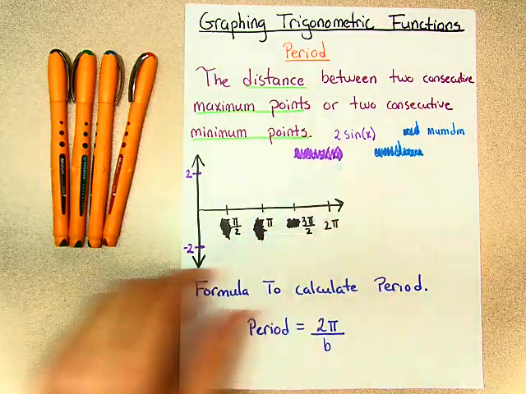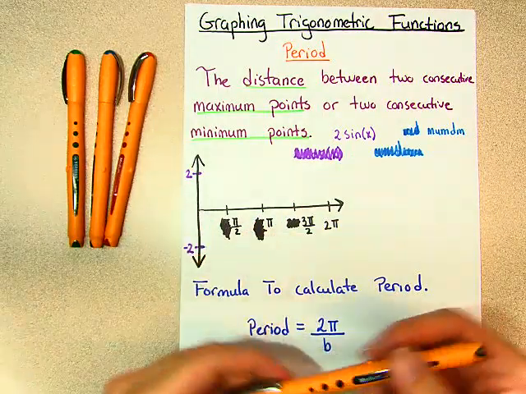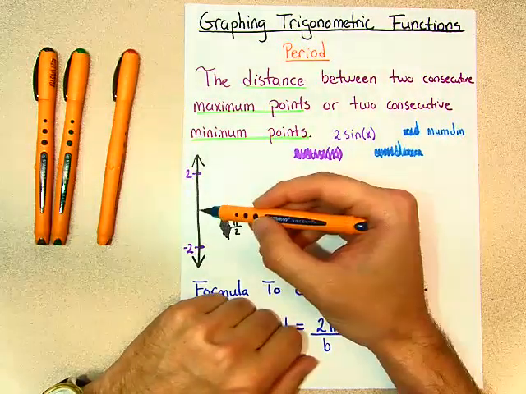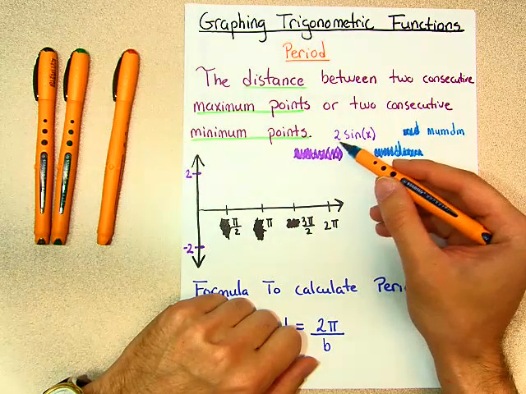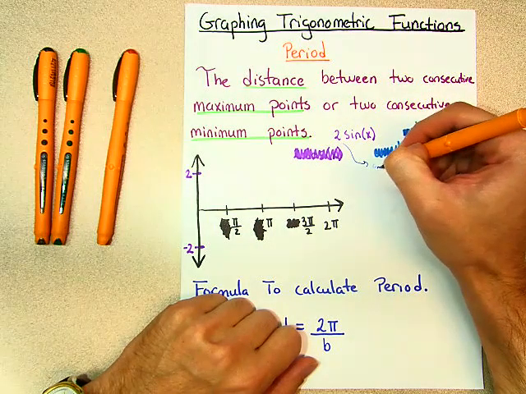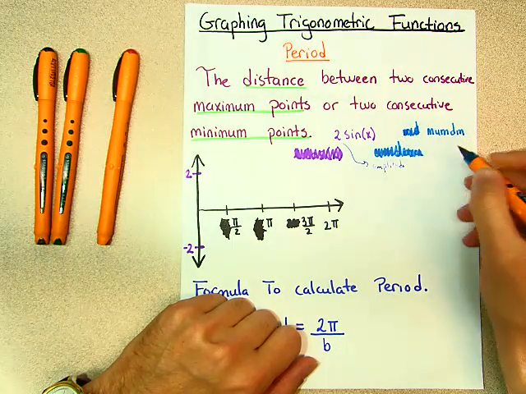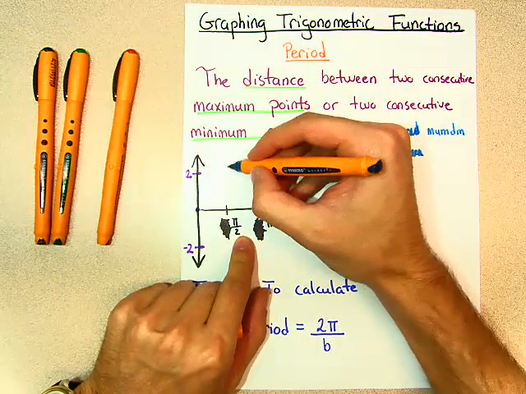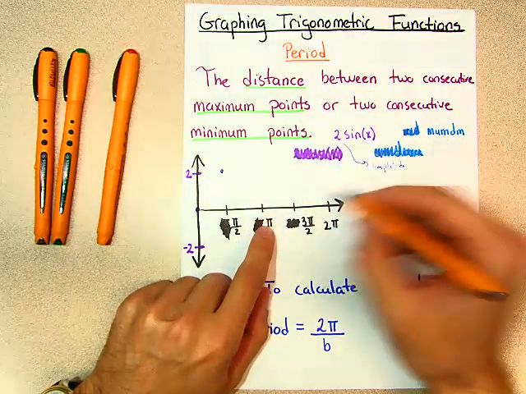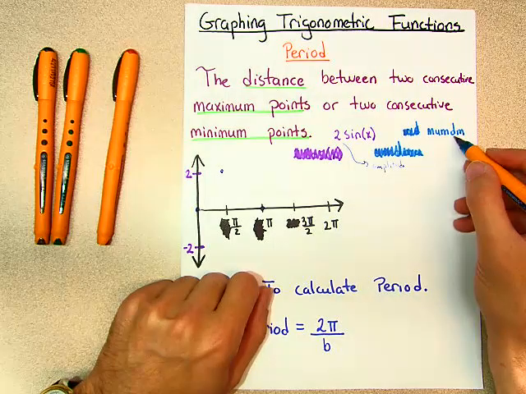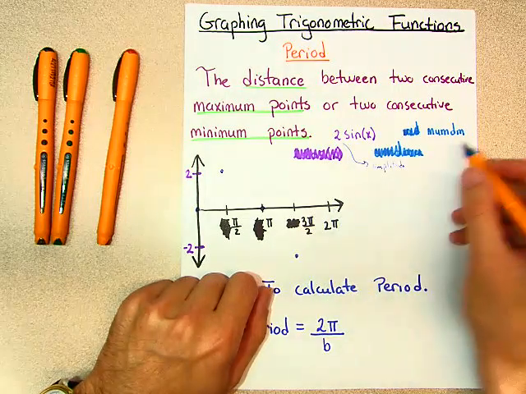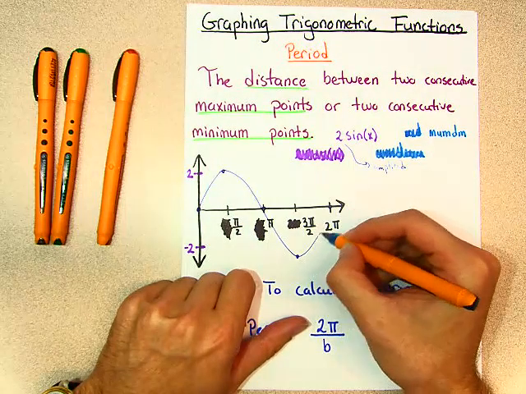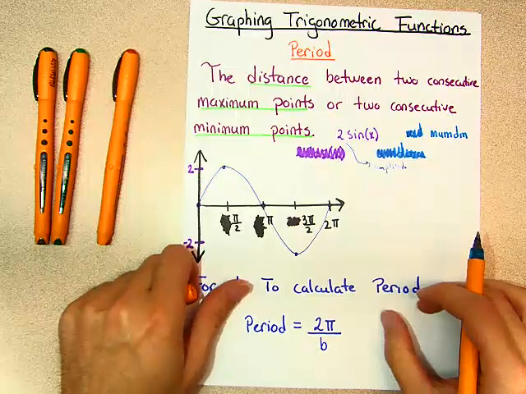If we have 2 sine x, we are professionals at this, right? By now, to graph this function, all we need to do is go up 2, down 2, because this is our amplitude over here. So we go middle, and then at pi over 2, it's up. At pi, it's middle. At 3 pi over 2, it's down. And at 2 pi, it's middle. And then we just have our sine curve, and that's it, right? So we're very nice at doing this.